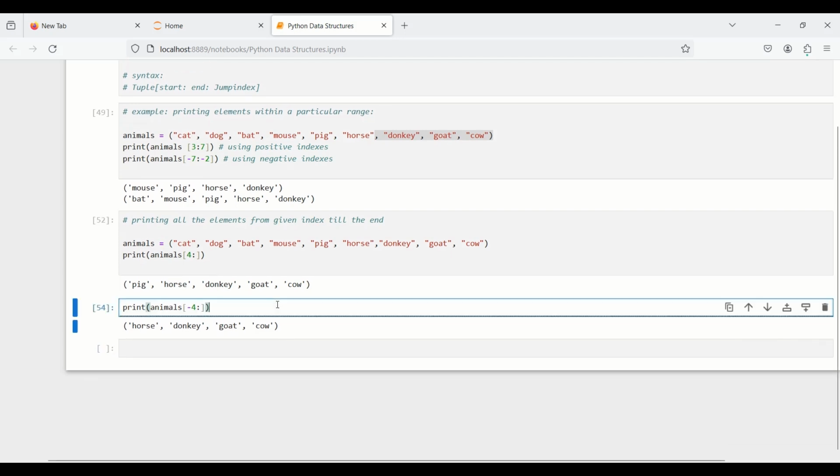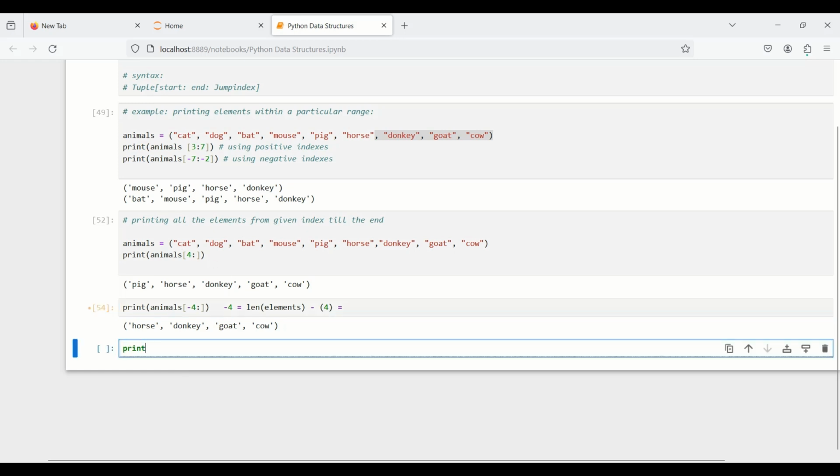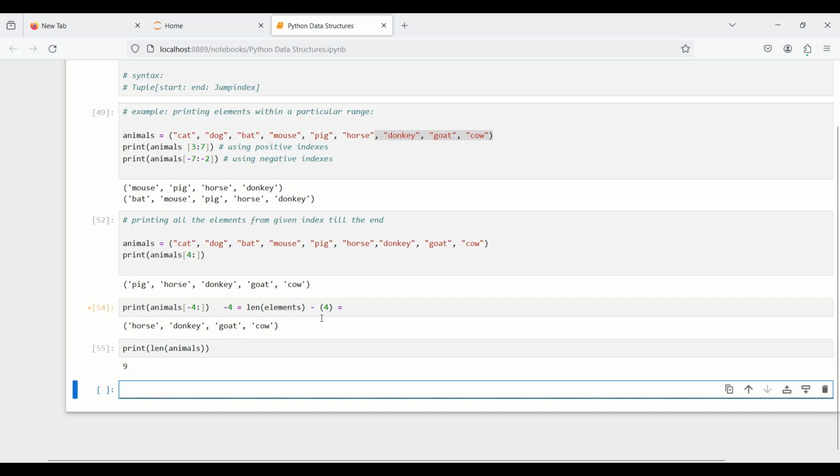So guys, here -4 means total elements minus 4, or we can say len of elements minus 4. How many elements are here? We can also find out. For example, print len of animals. So there are 9 elements.